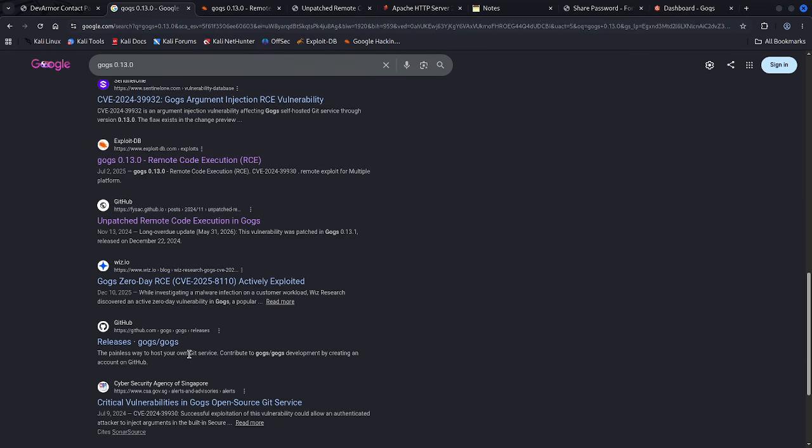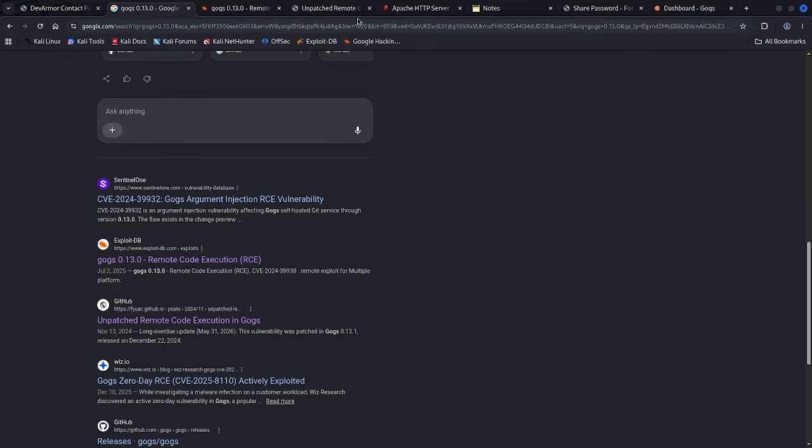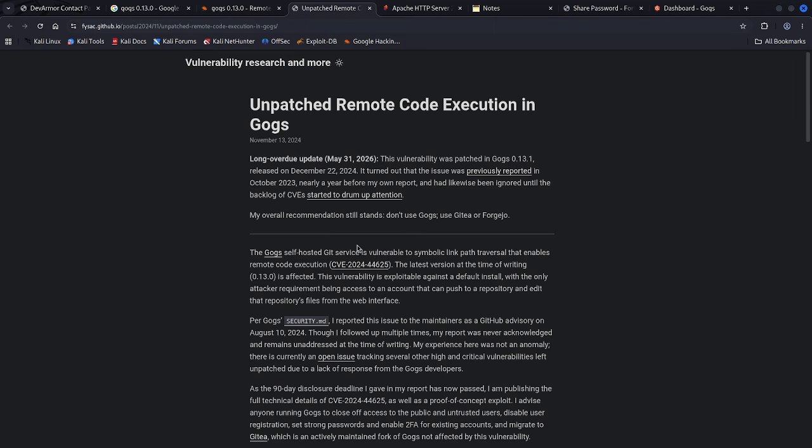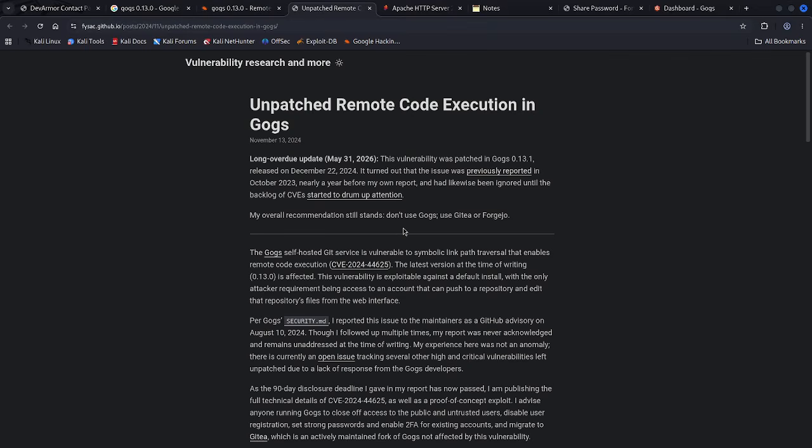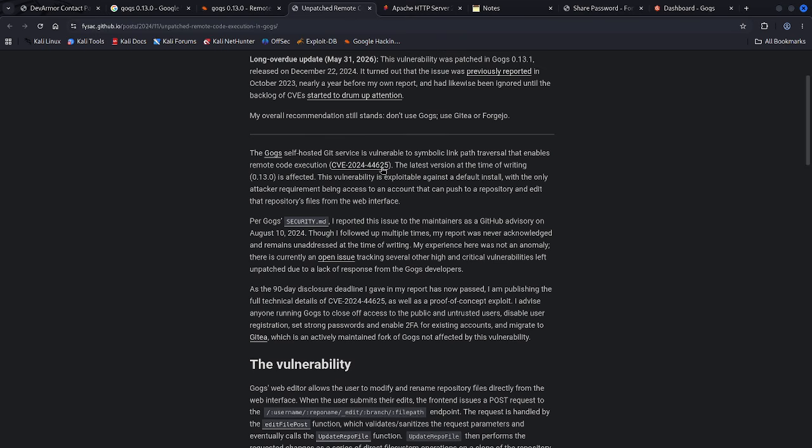Let's see. See, how do we go about this? So the Git service is vulnerable to symbolic link path traversal that enables remote code execution, and the latest version, as of the time this was written, the vulnerability is exploitable against default install, with the only attacker requirement being access to an account that can push to and edit a repo.